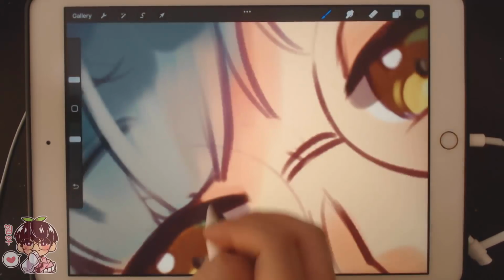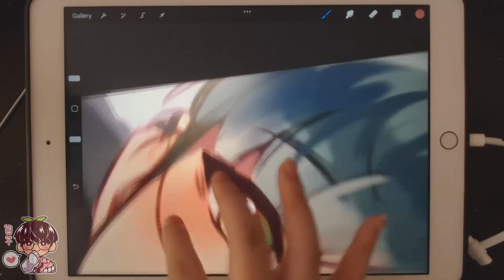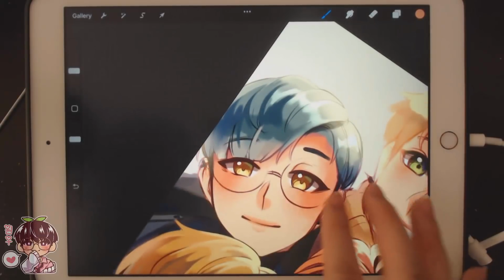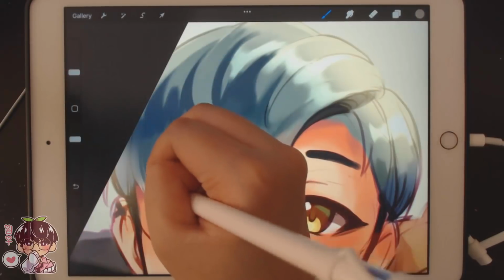Kind of using a pale green for the other color. I feel like this part shouldn't really get hit by light. At least not as intensely. Should have probably drawn him a little bit more before putting him into this one.